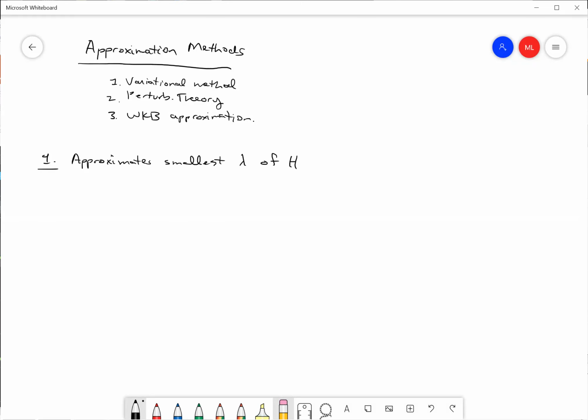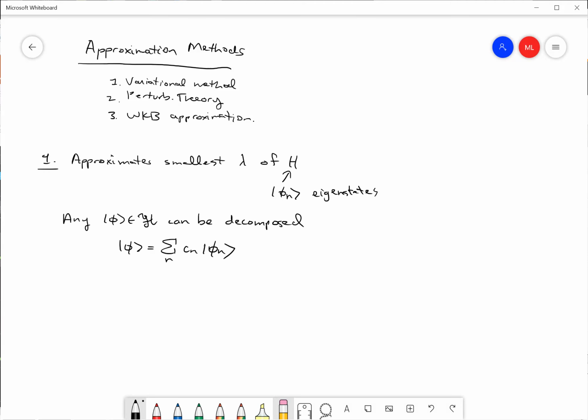And the idea is, remember that if you have any Hamiltonian, even if it's horribly complicated, and you find its eigenstates, phi n, abstractly, maybe we can't actually do it, but it doesn't matter, then we know that any state in our Hilbert space we can decompose into some linear combination of the eigenstates of H. This is just a property of Hilbert spaces, right? It's the spectral decomposition theorem that the spectrum of H, its set of eigenstates, will span your Hilbert space. So you can write any vector in your Hilbert space as a linear combination.